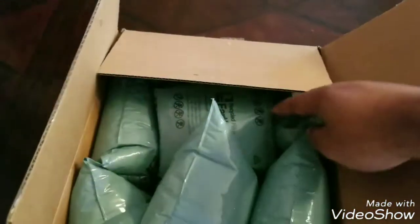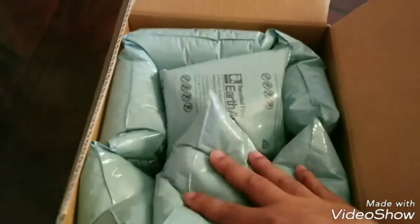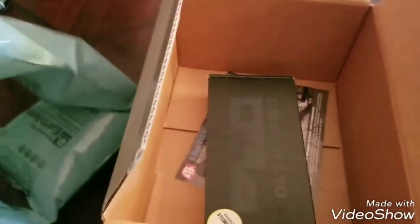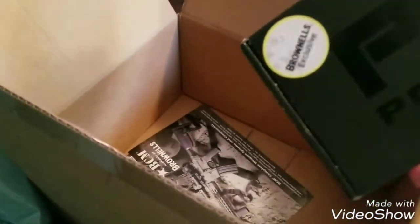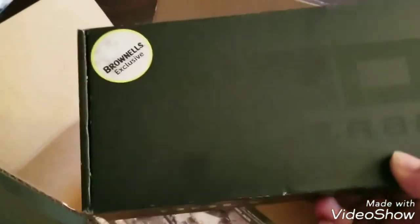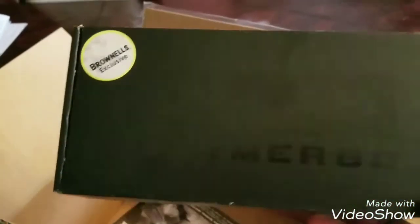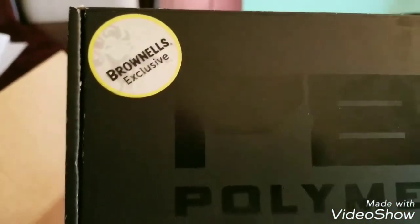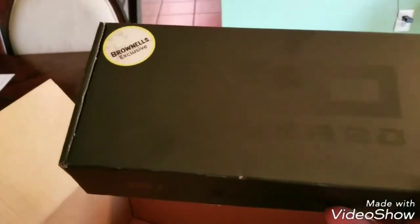All right, I got the box already open. Got some heavy air pillows here, so looks like my package is pretty secure. And as you can see, I have a box within a box, and this is a black box. I like black boxes, like all kind of boxes. But this is a Brownells exclusive P80, Polymer 80. I'm sure you guys have seen these.